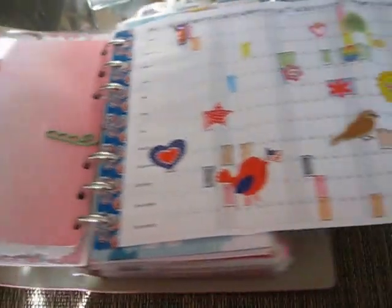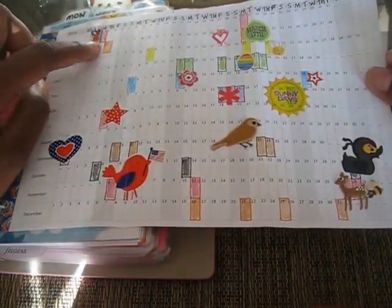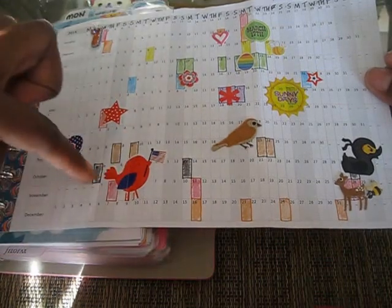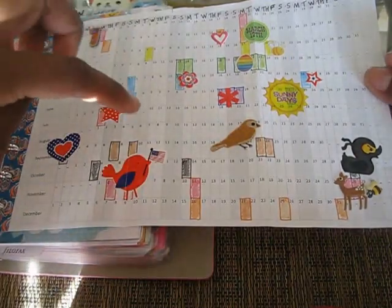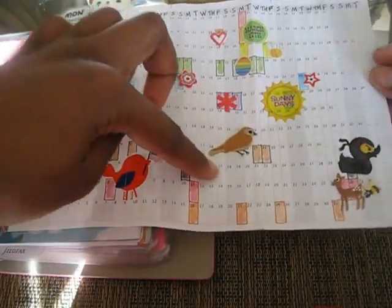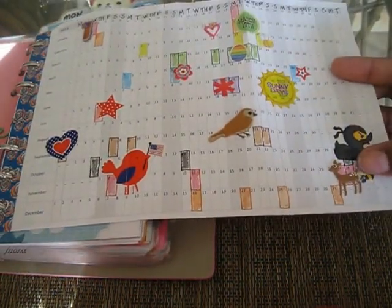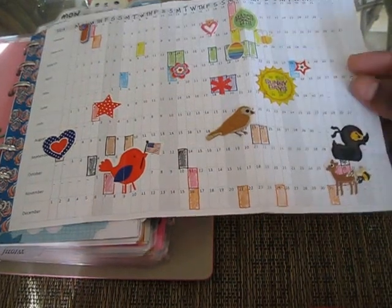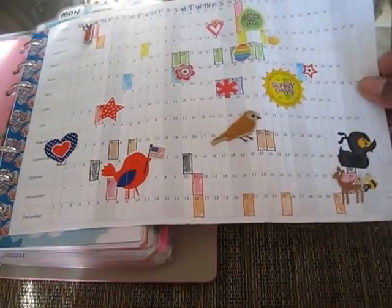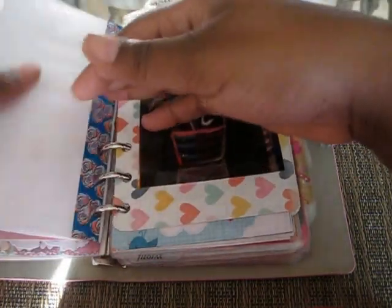I did the full year. For the first, I have a number one sticker here. I think this is for Labor Day, this is when fall begins — so I just have some stickers here for Halloween, Christmas, things of that nature. This is my year at a glance calendar and I just reinforced it with some washi tape because it's just a regular sheet of paper. And that's about it.